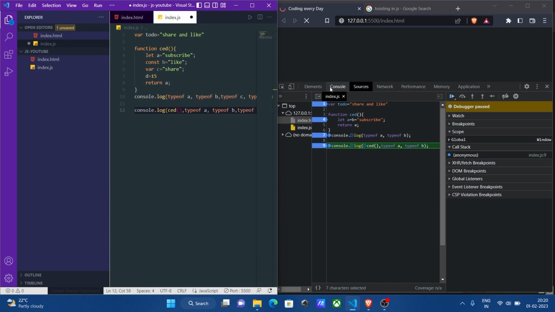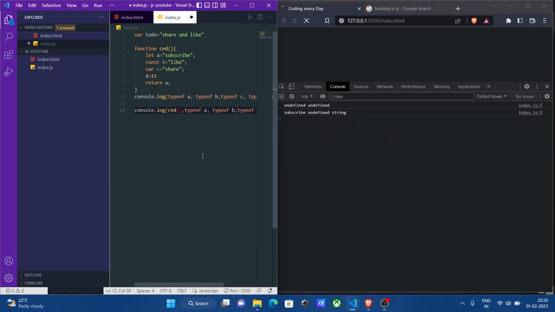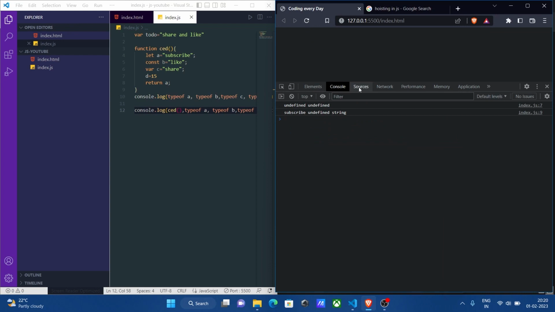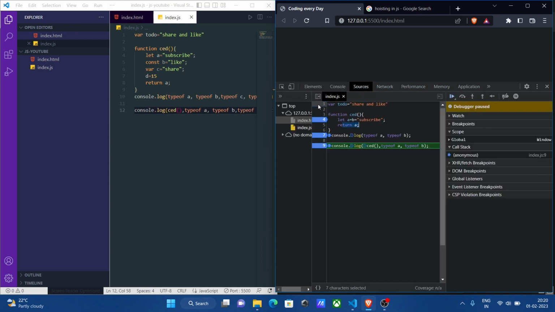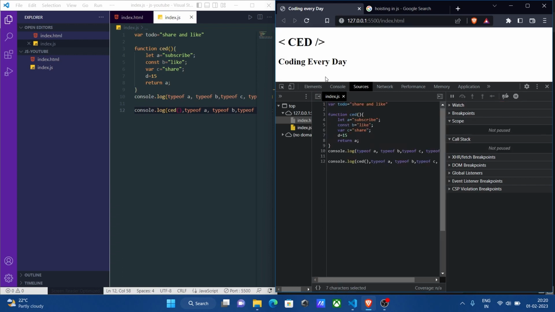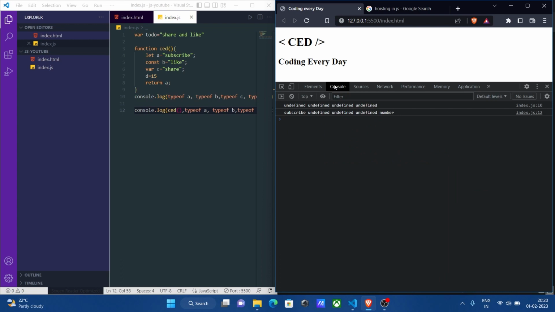So let's go to the console and I'll save this, and I should remove the debuggers from here. I had an option to remove all at once as well. So now if you see, before calling the function we have A undefined, B undefined, C undefined, D undefined.